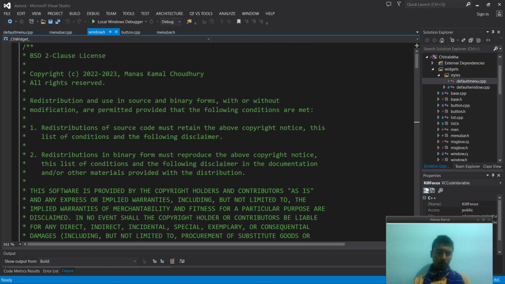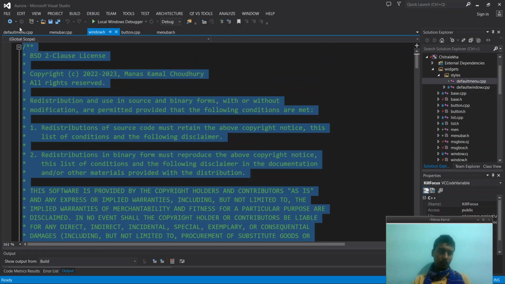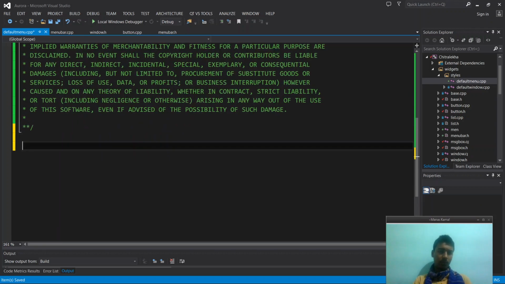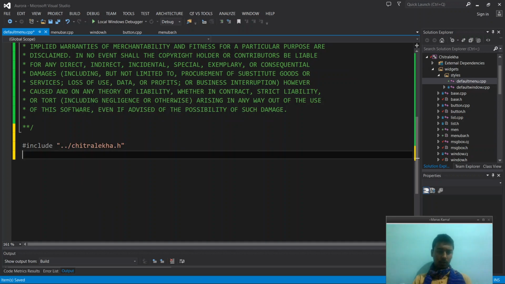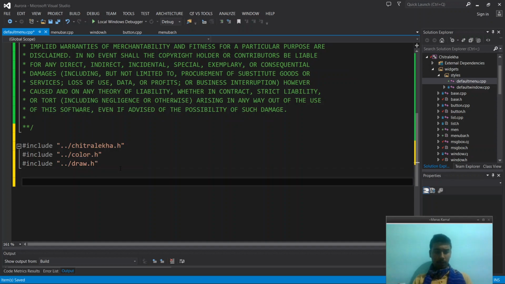Let's implement the license file. So we need color, and we also need draw, and no need for the rest.